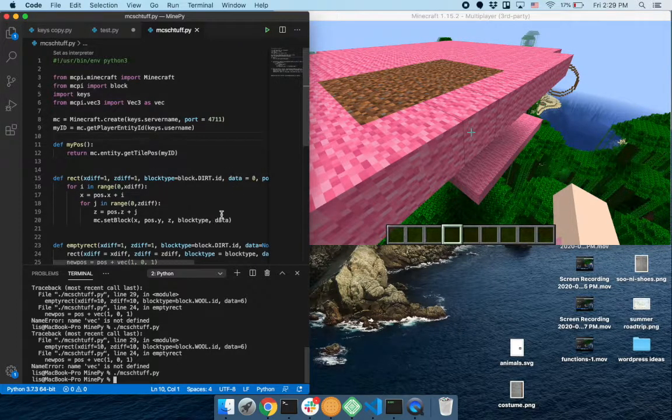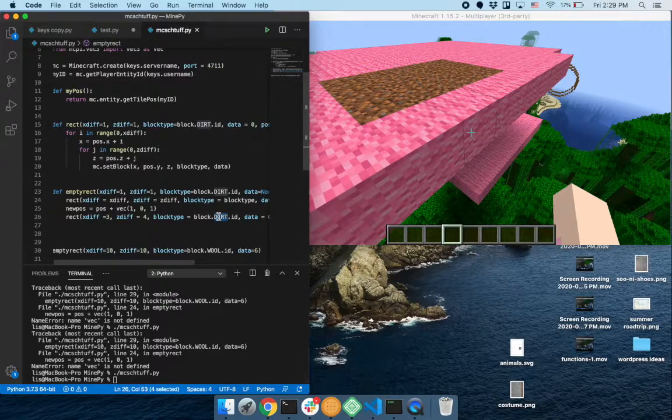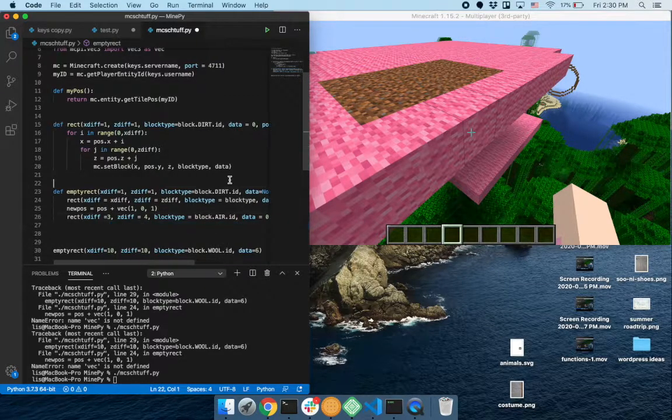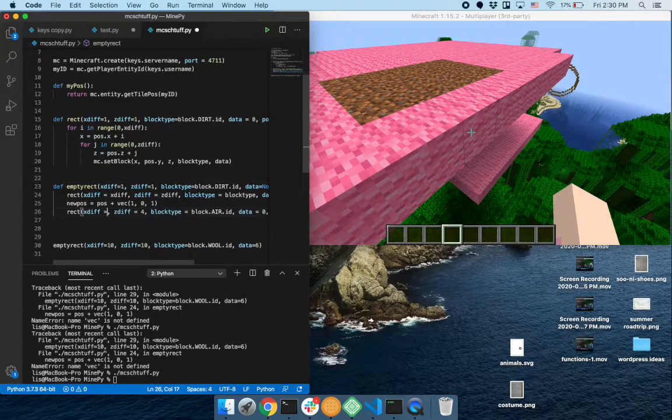So let's run this one more time, and instead of filling it in with dirt, we're going to fill it in with air. And instead of having my x and z diff be just arbitrarily 3 and 4, I'll go back to subtracting my 2, one for each side.